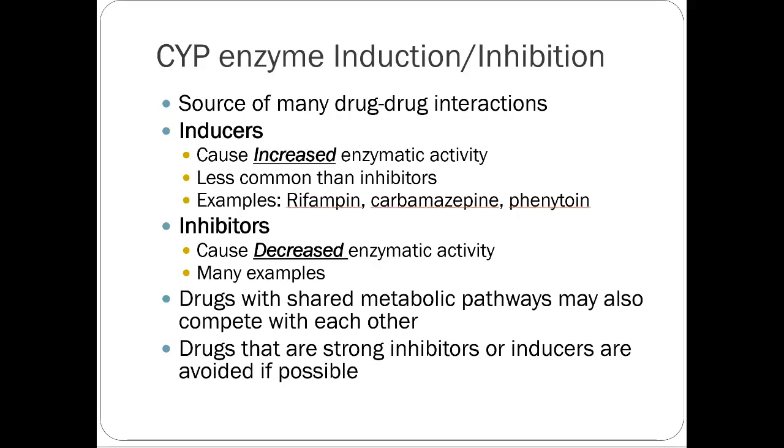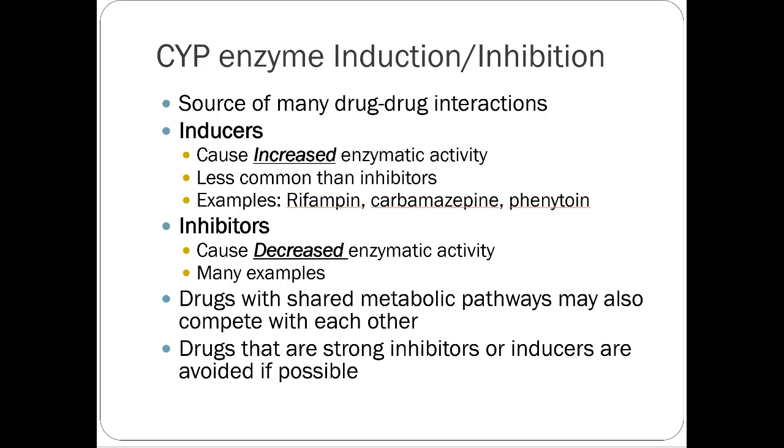And that leads us to discussions of inducers and inhibitors. So this is really what it boils down to when it comes to drug interactions. Inducers are going to cause increased enzymatic activity. These are quite rare. There's not a lot of drugs that do this, and the ones that do aren't super common. Rifampin is sort of an obscure antibiotic. Carbamazepine and phenytoin are older anti-epileptic drugs that aren't used a whole lot anymore.